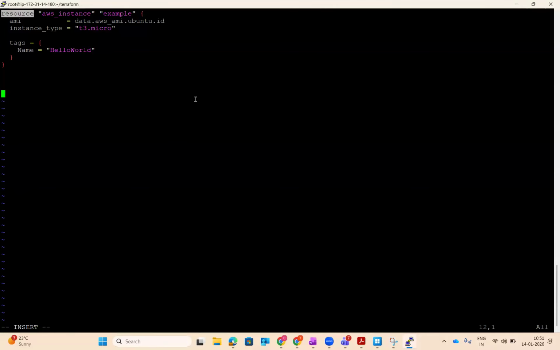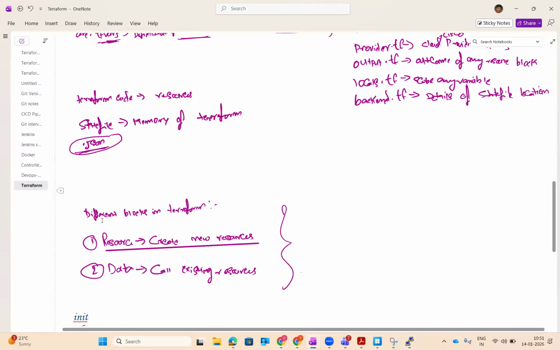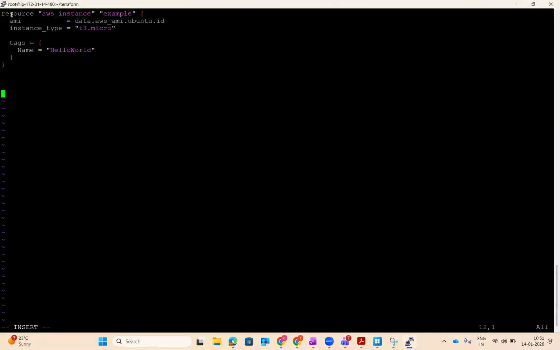The resource block is the block which Terraform uses to create resources. So aws_instance is the name of the API which Terraform will use to create instances. This is the instruction. This is the payload.